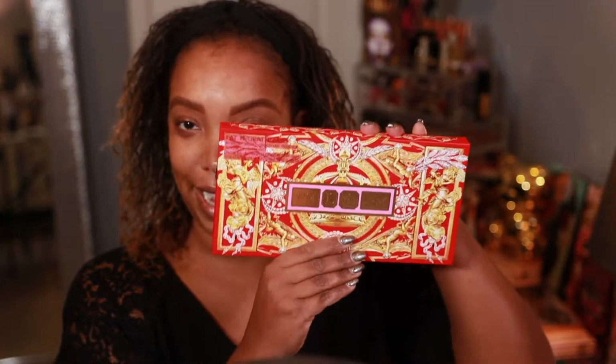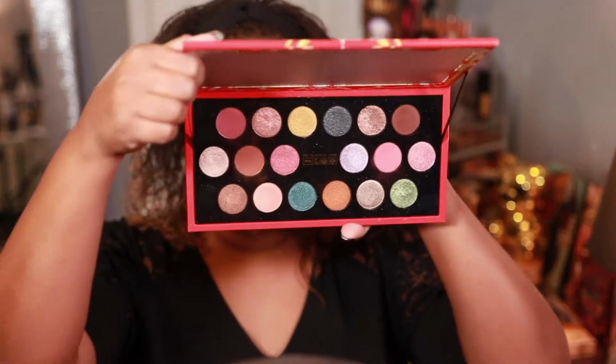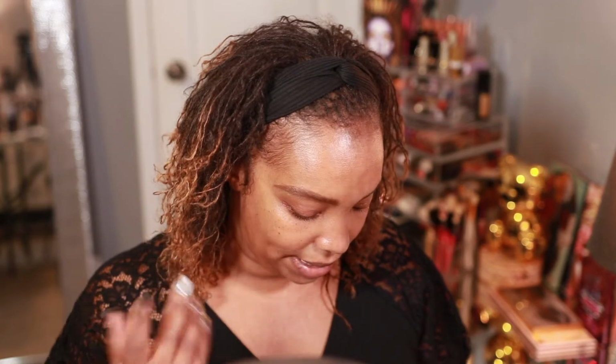So I have actually the Mothership Mega from last year. This is Celestial Odyssey. Kara, actually from Beauty and the Friends, was like, bring this one out because there are a lot of colorful mattes and colorful shimmers in this one. This is what the palette looks like, and I was like, oh yeah, that is so true. So especially if you have this one and the one from this year, or you're thinking about purchasing the one from this year, you'll have some ideas.